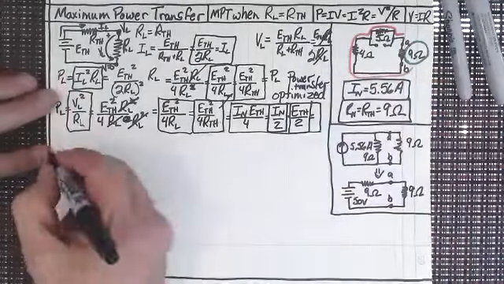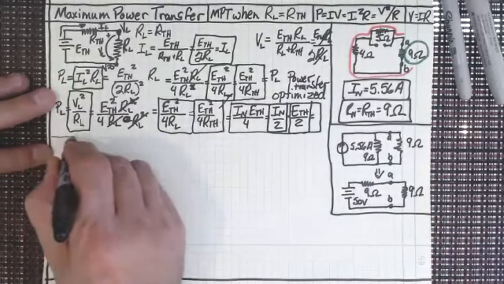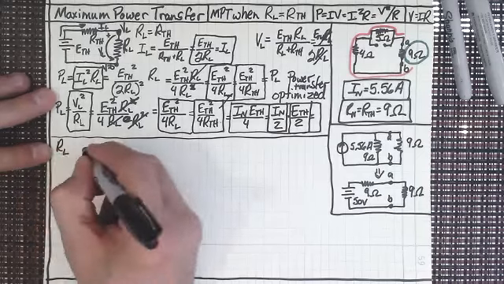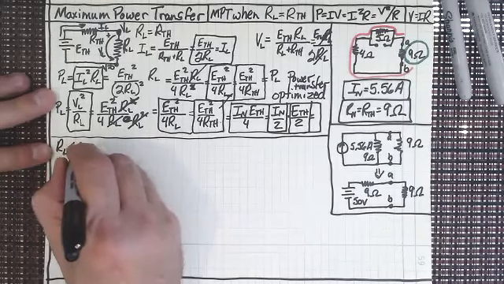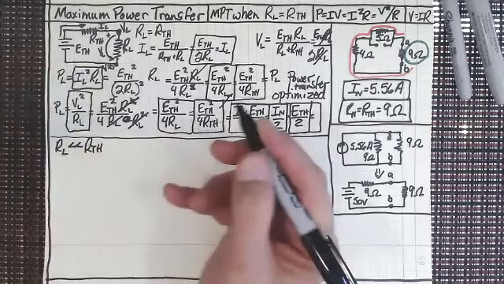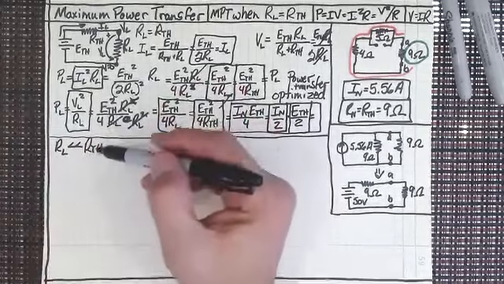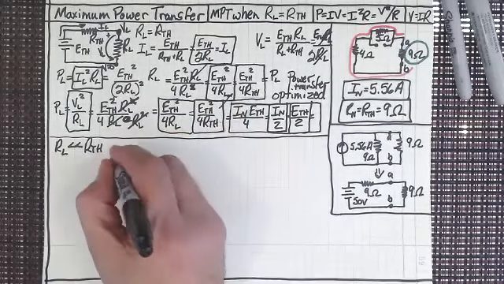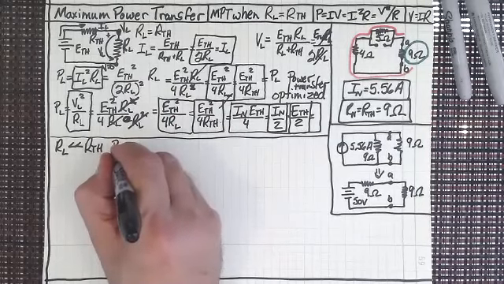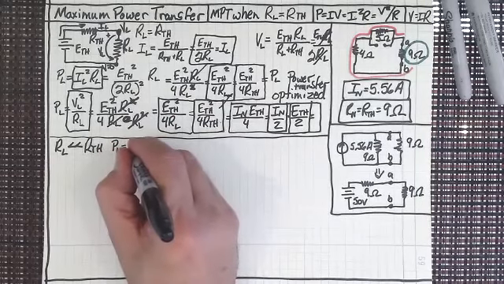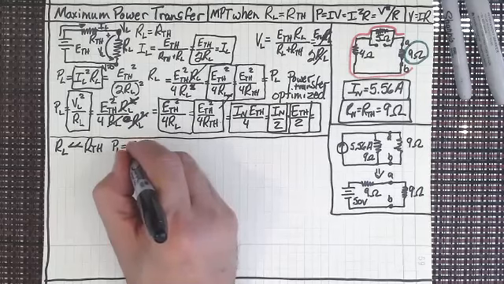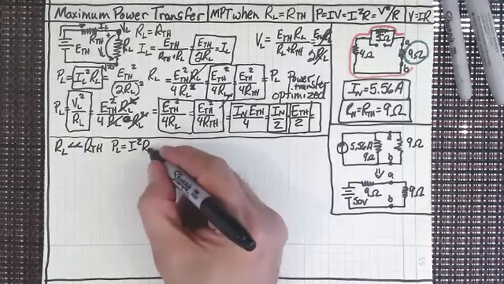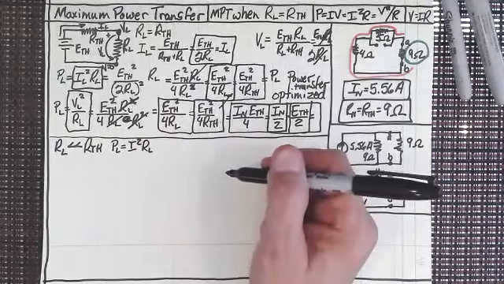Now you probably say, hey, well, let's use some inductive thinking here, right? What if R sub L was much smaller than R Thevenin's? If we looked at that, then you would say that P sub L is going to be I squared R. Well, R sub L is smaller, and so that would make P sub L smaller. That's what you would think, right?